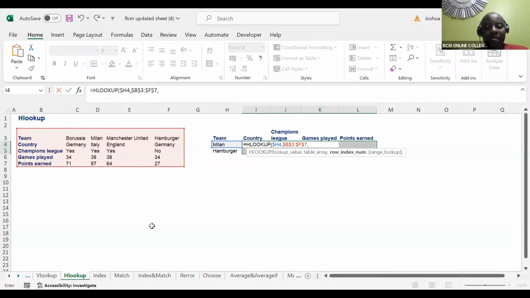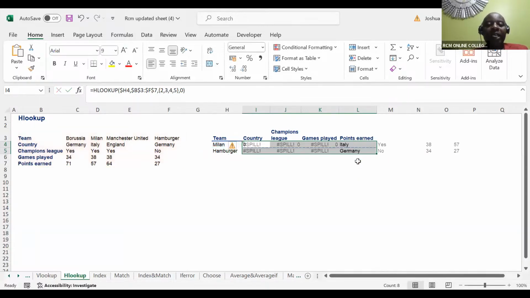How do I get these curly brackets? I'll say, in this case here, shift, the normal bracket. Not the normal bracket, this bracket after P, the bracket after P. There's a bracket after P there that has got braces. So then I'll be able to see the rows 2, 3, 4, and 5. And then I should be able to close this with my brace bracket again. And then, of course, I should be able to go to the next one, which is the 0, because I don't want any range. I don't want approximations here. So I'll write 0 there, and then I write my normal bracket there, and then I should be able to say enter, like that.